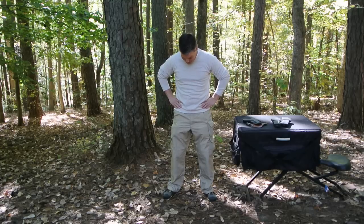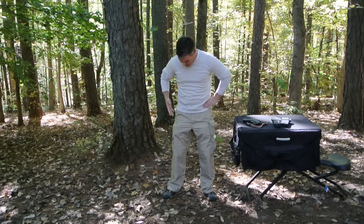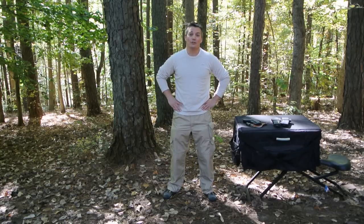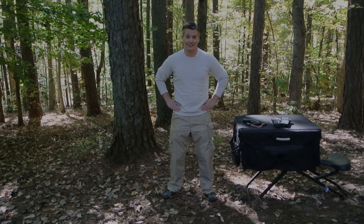Whether you call them tactical pants, operator pants, mall ninja pants, or my personal favorite, shoot me first pants, the multi-pocket pants of today have come a long way from the cargo pants of the 80s. I'm going to show you the features that make these so practical, as well as put them through a torture test you're not going to want to miss. And that's what's coming up next on Twang and Bang.